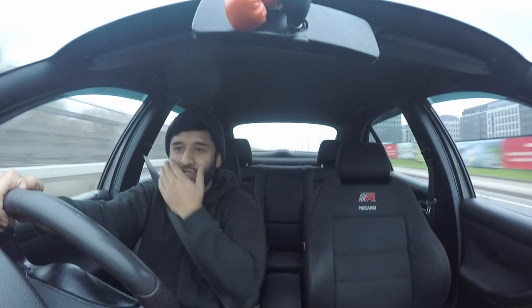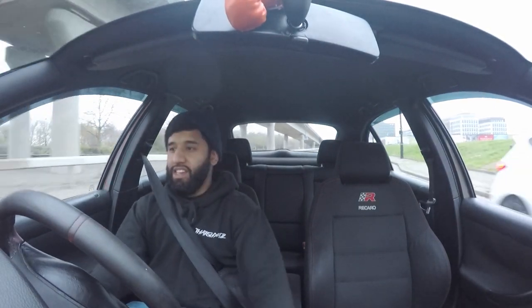Every gear, it just wants to go. Crazy. This is mental. It's not overly fast, but it's definitely got that 277 or 287 BHP, 100%, and it definitely puts it down very well.